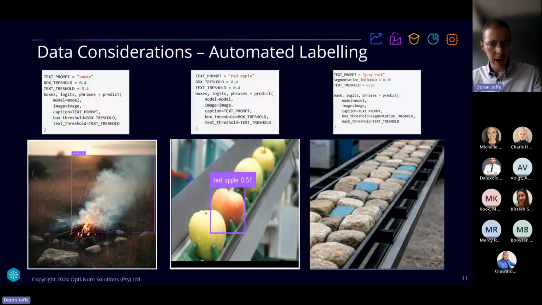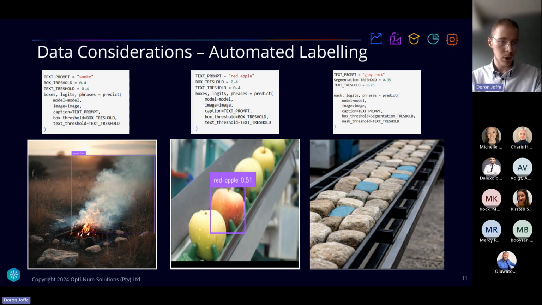We have what we call a Grounding DINO model. A Grounding DINO model is a zero-shot detector that combines speech and vision capabilities. A zero-shot detector is a detector that requires no training. It has been trained on millions of images in the past, and we can leverage that detector for our own labeling tasks.